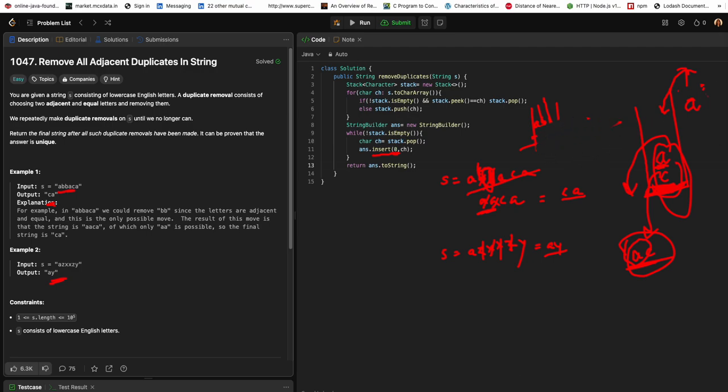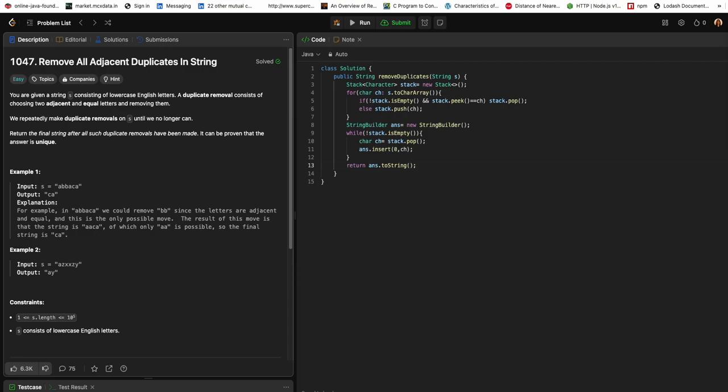Okay, let me go ahead and share the code with you guys. So here what we did, we initialized the stack. Once the stack was initialized, I am writing a for loop where I'm checking each character of this S one at a time. Once I have the character with me, I'm checking if the peek element is equal to the character that I currently have. If it is, then we will pop the value that is there in our stack. But if that's not the case, then we will push this new value inside our stack. That's what we were doing in the example that we just saw.